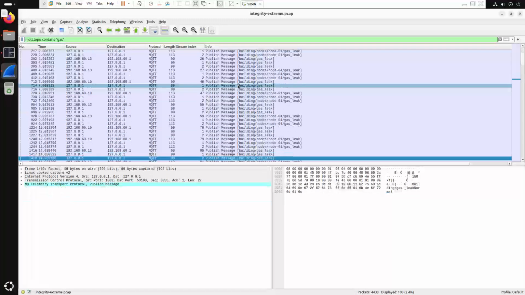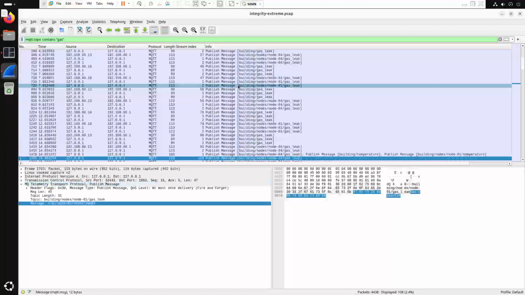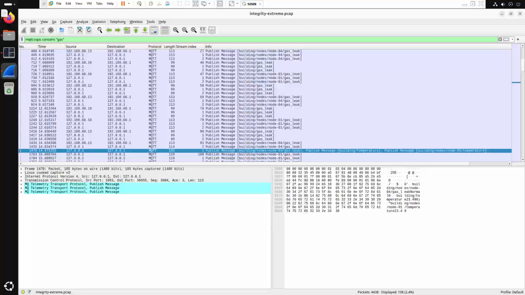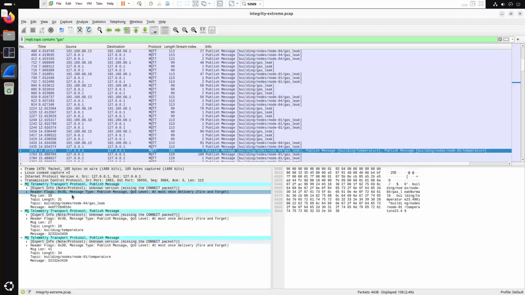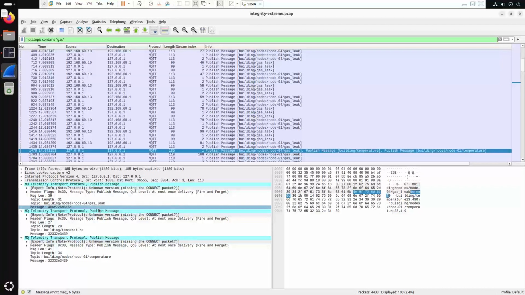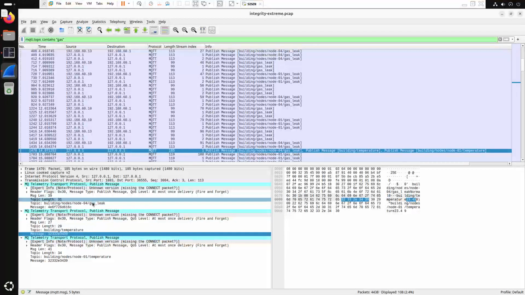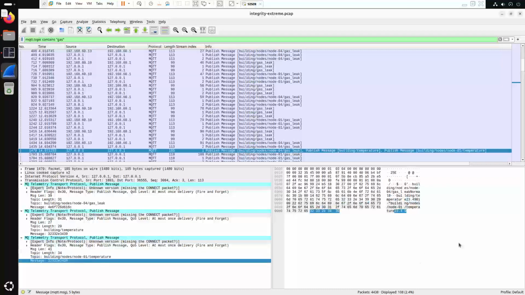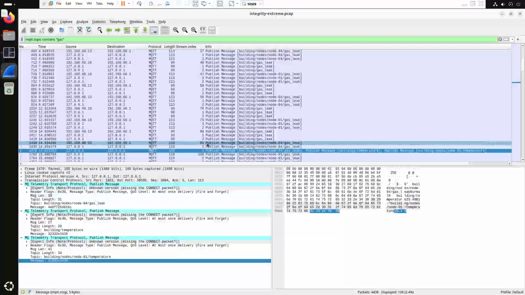So if you look at gas detected here, and you look at the packet right before it started reporting gas detected, and you look at the MQTT topic, for example the payload here, you will find that there are 3 different messages happening at the same time. There's a gas leak sensor reporting normal, temperature is reporting 23.4, and another temperature is reporting 23.4 as well. This is where the attack started.